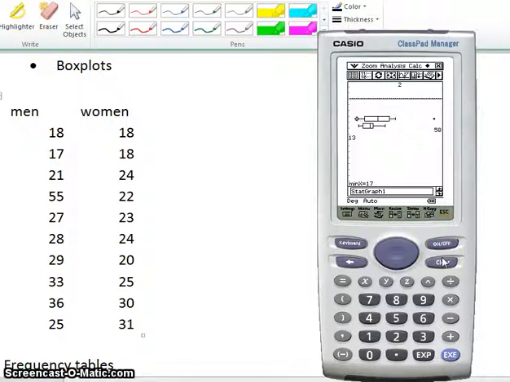We can see our min over here is 17, Q1 is 21, median 27.5, Q3 is 33, and the next highest value besides the outlier, that was 55, was 36. If we hit the down button, we can see the five-figure summary for the other plot. So that's how to do a box plot.